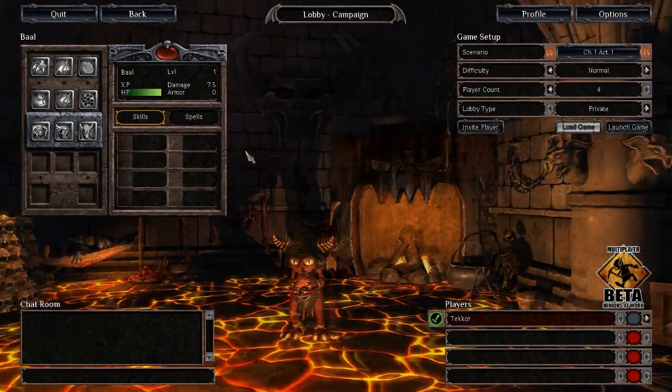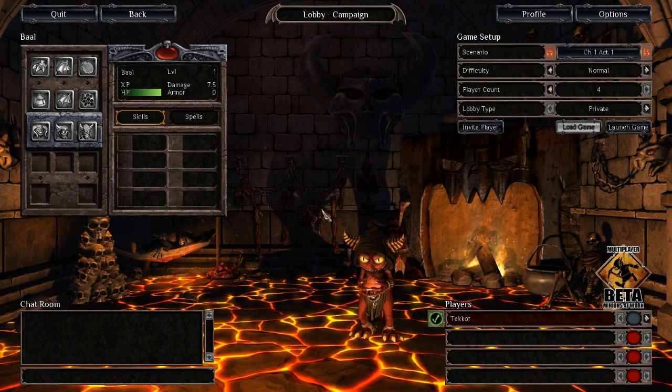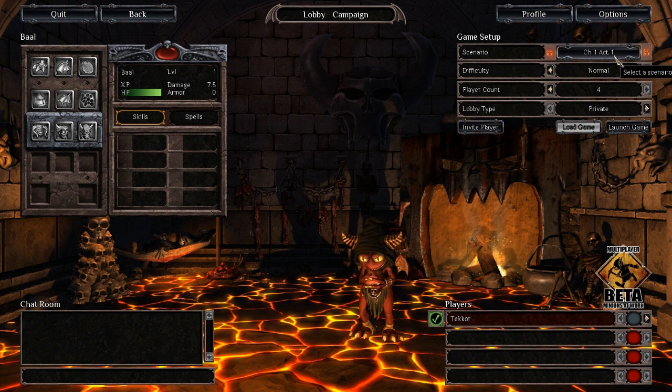Let's go ahead and do a new campaign, and just like I said, I'll let you guys see the first couple of minutes of this along with me. Let's see, what am I looking at here? Oh, okay, so this is how you could set up to do a co-op campaign. So again, I'm sure we'll touch on some of this later on. It's Chapter 1, Act 1. Looks like we have some different difficulty levels. Okay, so there's very hard, hard, normal, easy. So 4 different difficulty levels. Player count. I guess I'll just put it on 1.